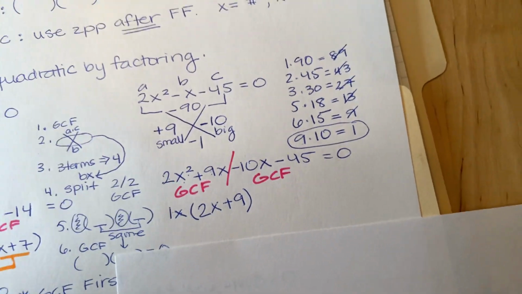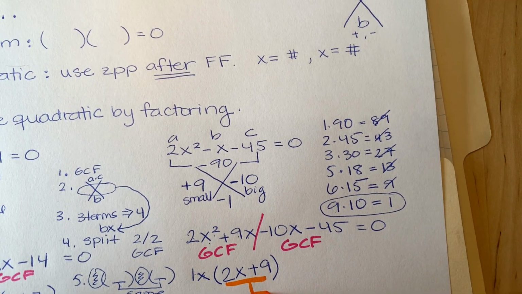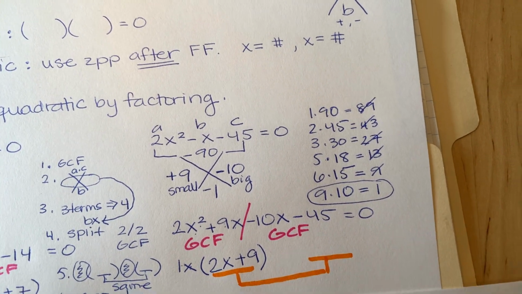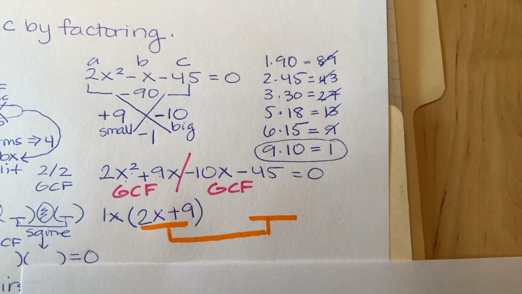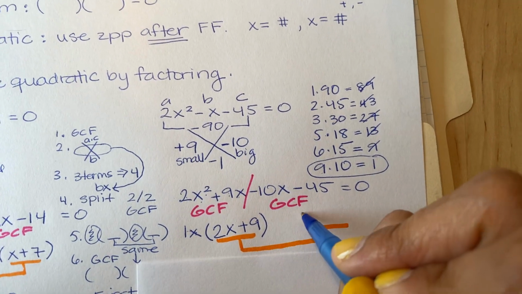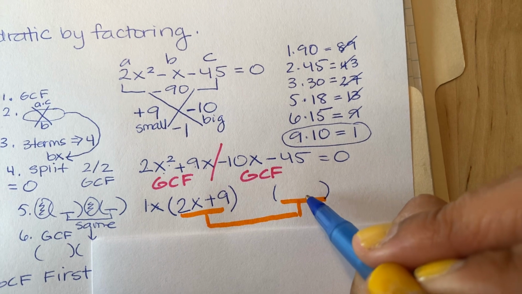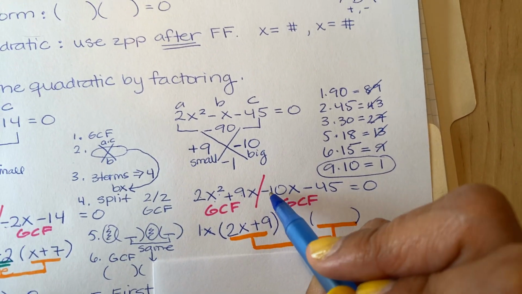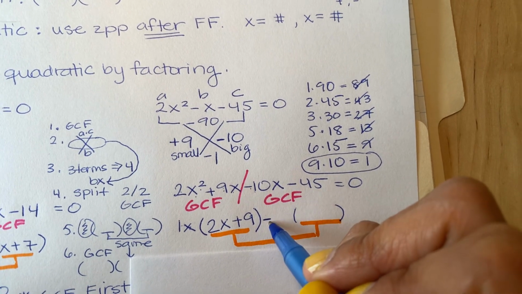Okay, remember, they are always going to match. So if you have this, and you're positive you did it correctly, that is what will be your factor after you GCF on the right two terms. So I know that this better be 2x plus 9, otherwise I made a mistake. Okay, so let's look. It's negative 10. I have to pull out the negative. Whenever this is negative, you got to pull out that negative.